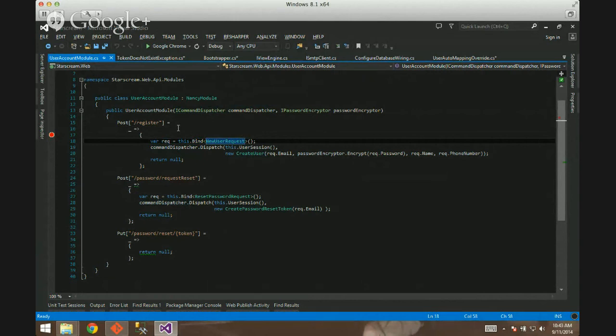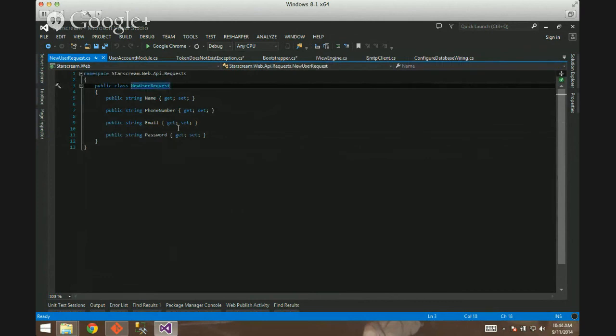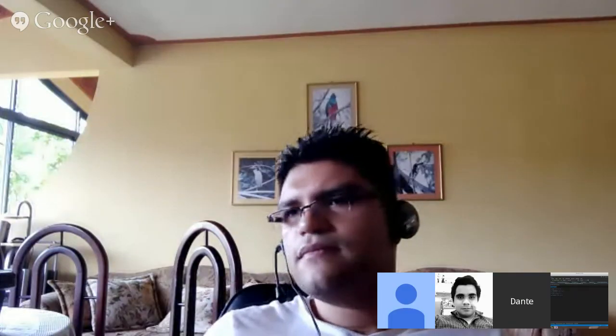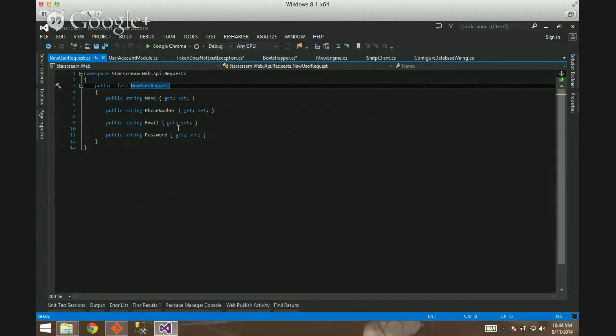Basically, we're going to suck all that data from the request into an object so that we can then do C# things with it. So let's take a look at the new user request. It's very simple, we're not using encapsulation, it's got public setters and getters, and it's just got some properties on it. So that's just making the C# object available to the serializer deserializer.